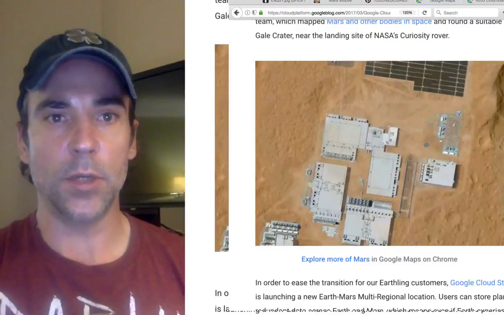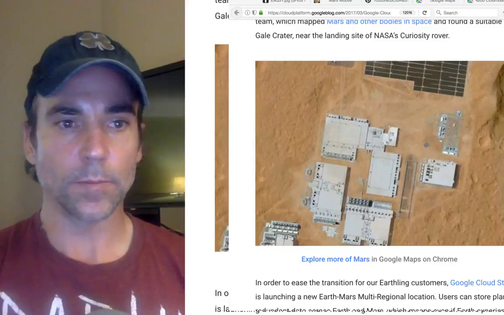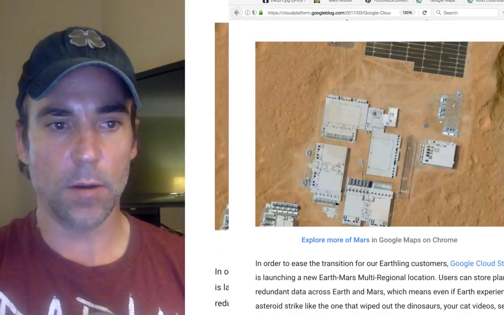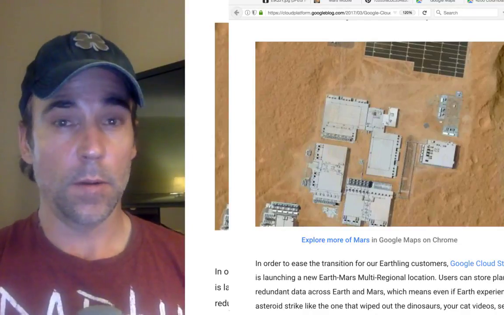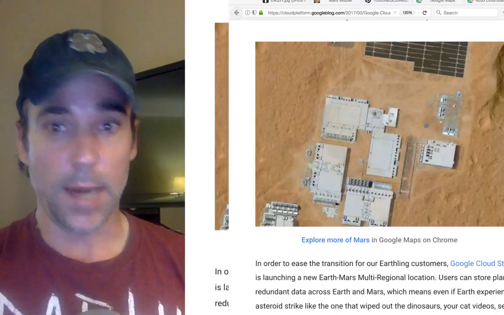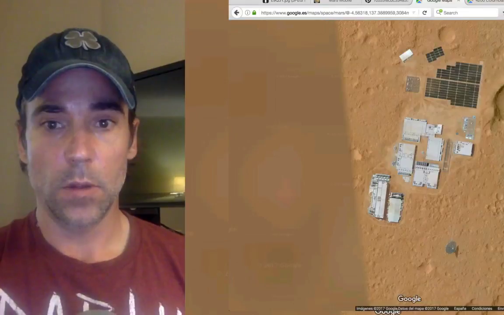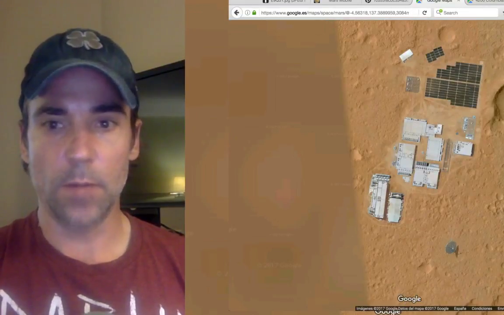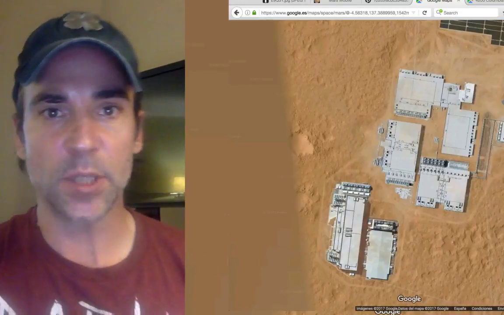Here is the image that was under question here, and people say that that is the actual data center from Google here in Oregon, and it's not the same one, and I'll show you. So here is the Google image, let's zoom in, directly from google.es/maps/space/Mars.